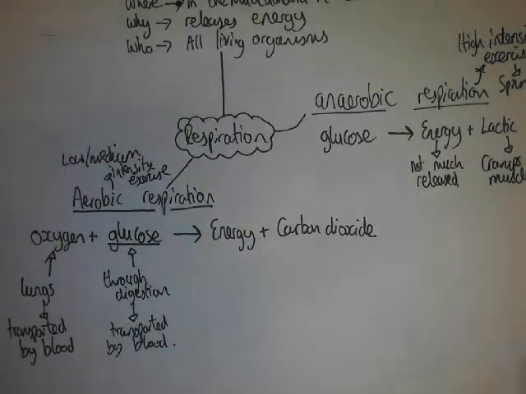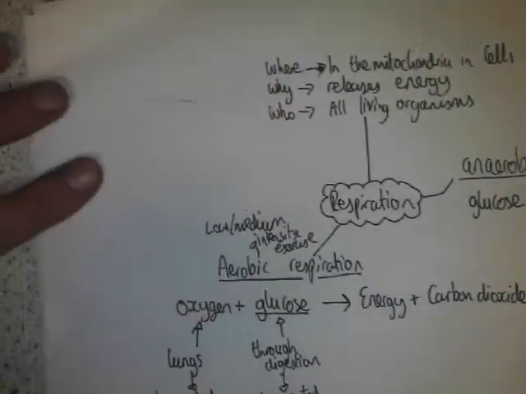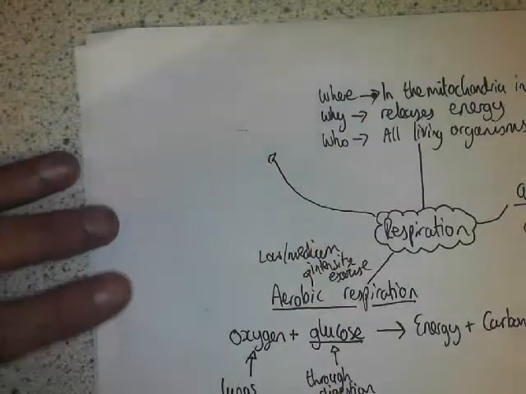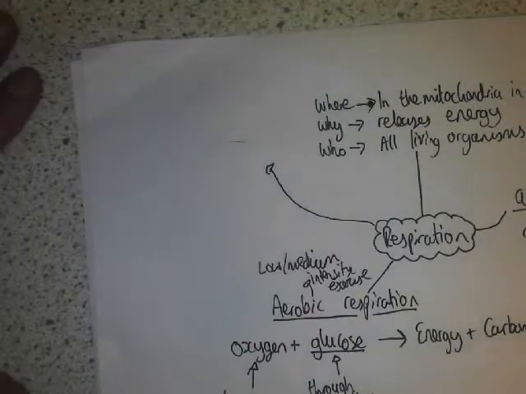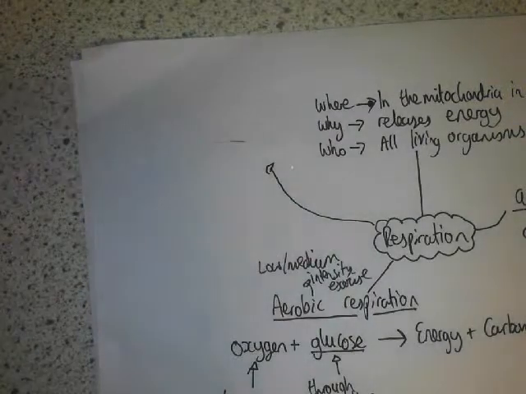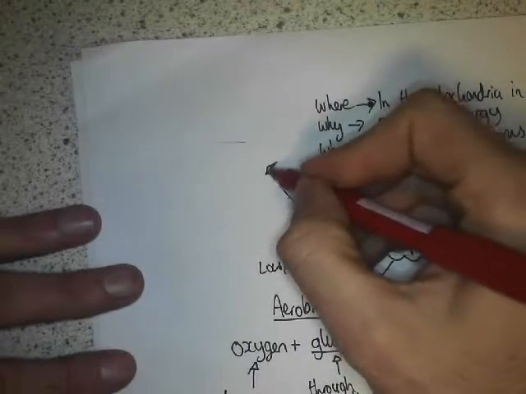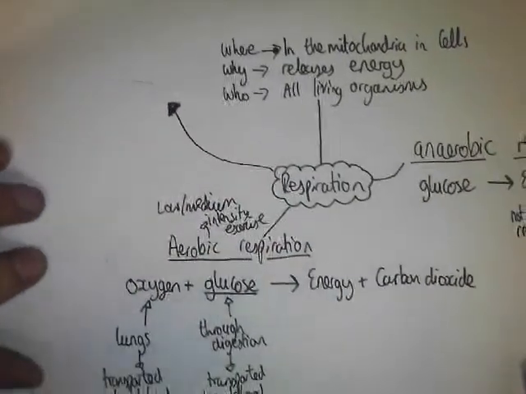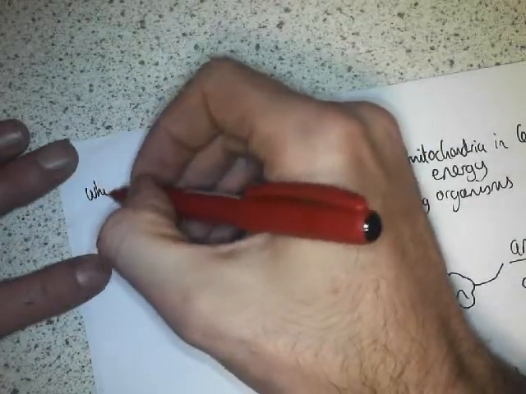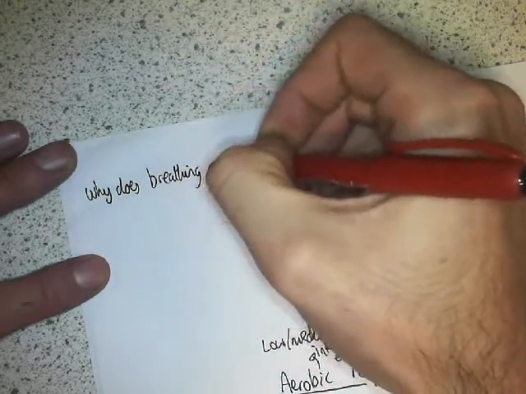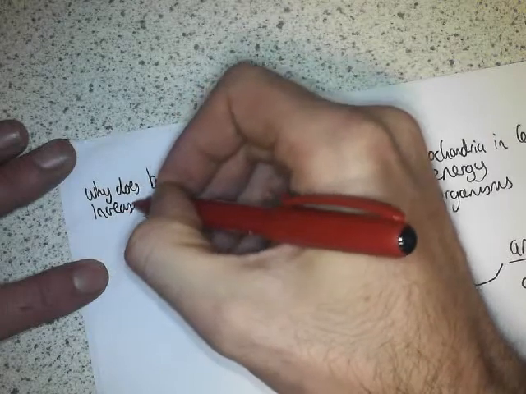So let's quickly look at exercise a little closer. And off this spider diagram up here, I'll try and squeeze it in there. Common question. Explain why heart rate goes up or breathing rate goes up when you exercise. You know from personal experience, if you run around more, your heart rate beats faster and you breathe more. So why is that happening? And that has got to be linked to these two things. Okay? So, why does breathing rate increase with exercise?